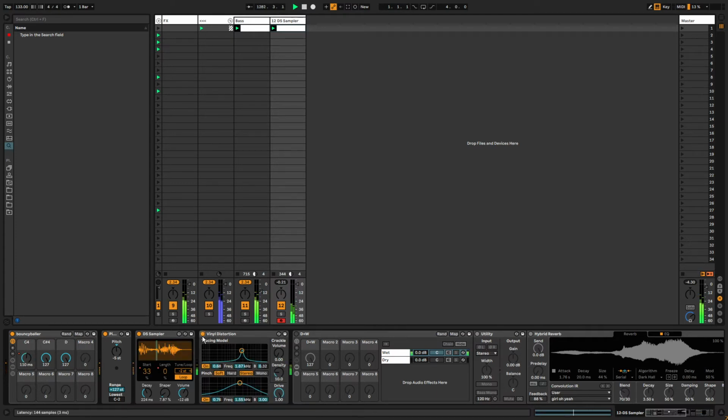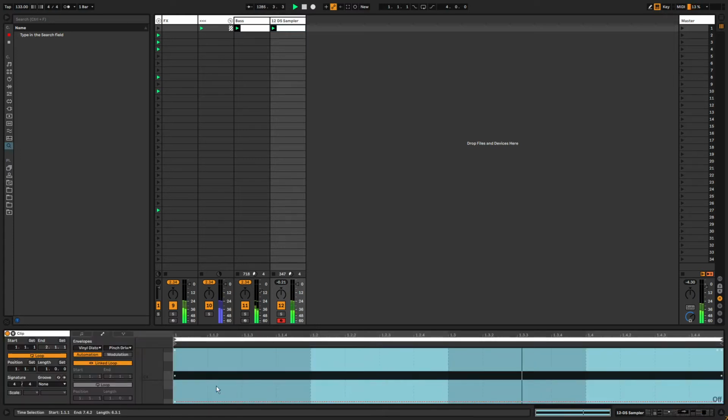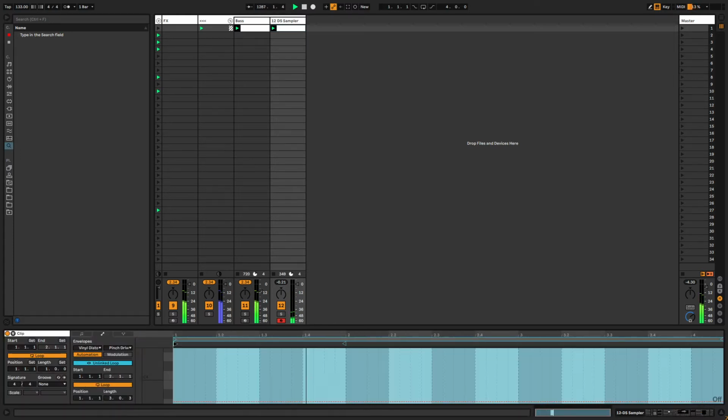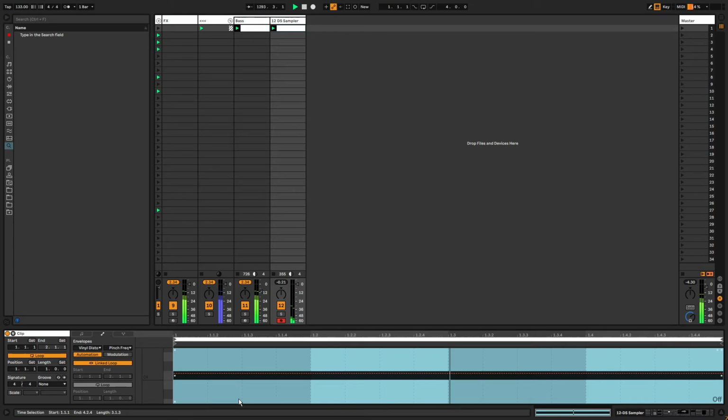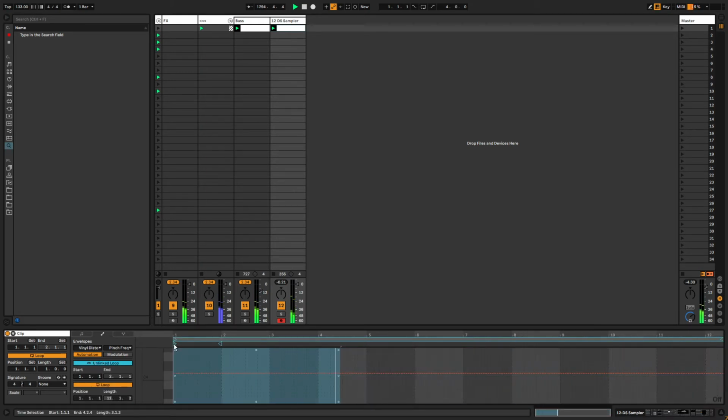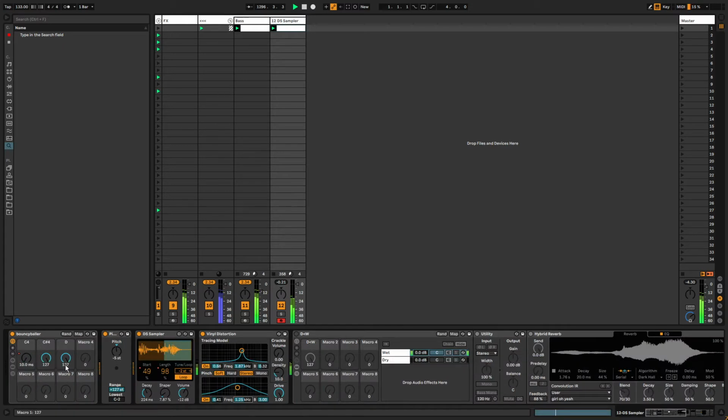So let's try to play with it. By automating this section, at least we're getting some variable distortion happening.